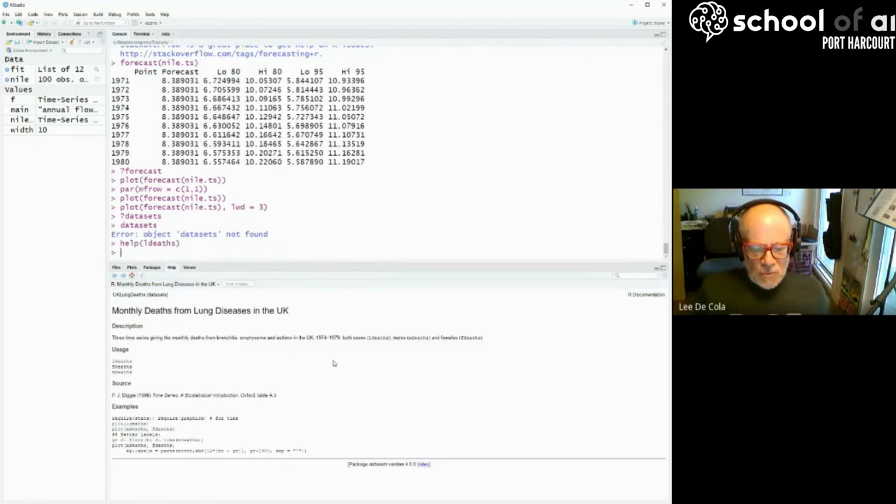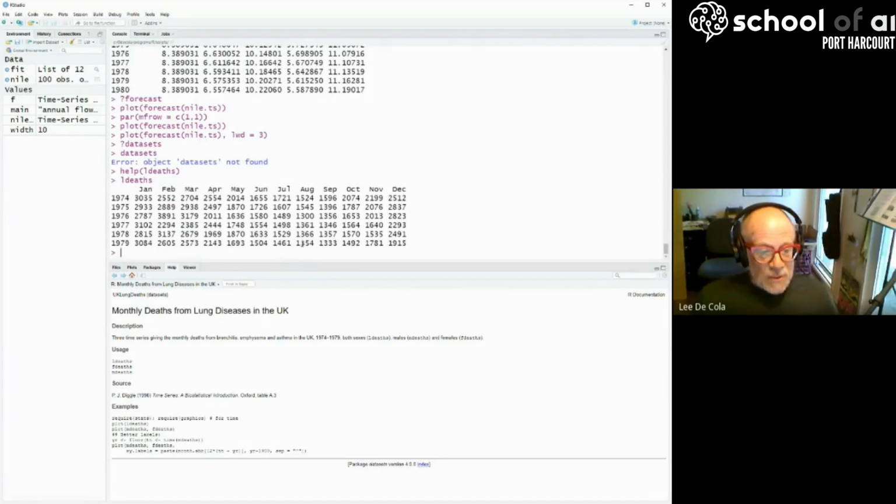If you type in help ldeaths or you type in question mark ldeaths, you get a help screen that tells us monthly deaths from lung diseases in the UK. So just to let you know that R can handle other kinds of data time series besides months. And if I type ldeaths, I get an interesting matrix.